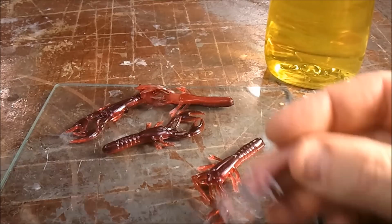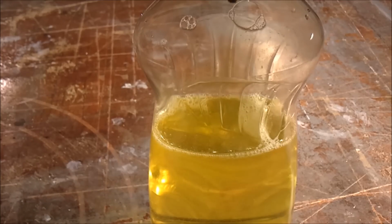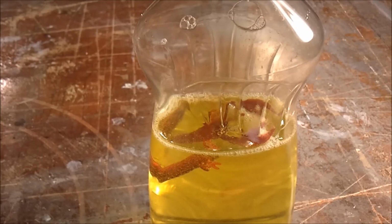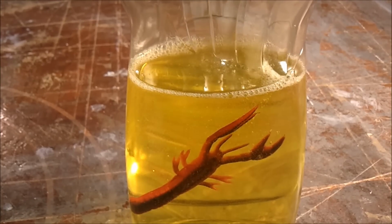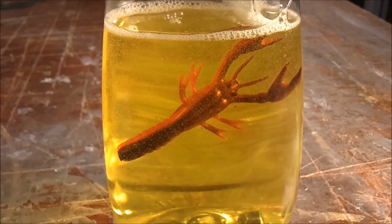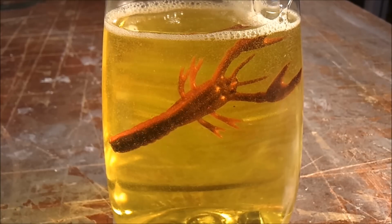This is odd. This is the prototype. After several days, it shrunk. But here's the interesting part. It seems that these little crayfish have the same density as the dish detergent. So they don't really float, and they don't really sink. They just kind of stay wherever you position them. And so, as I've said, after about 24 hours of decomposition, this is just a spectacular prop. I highly recommend this.